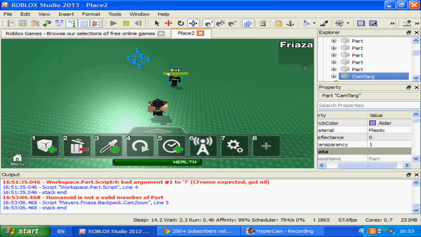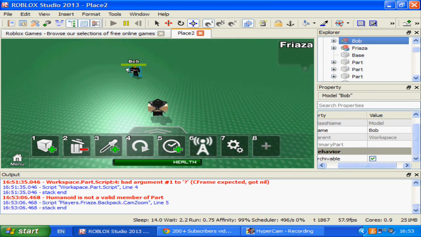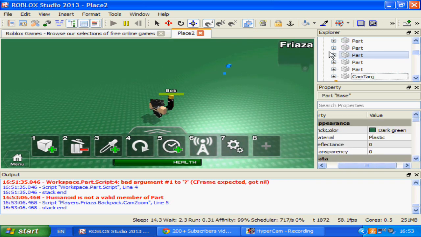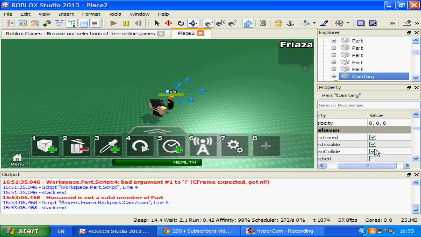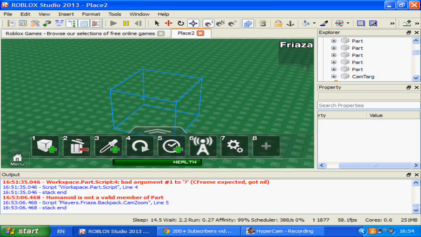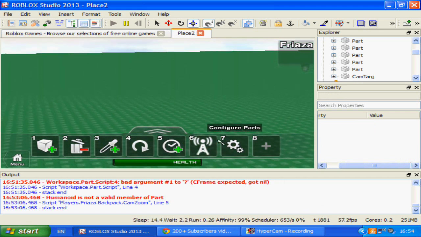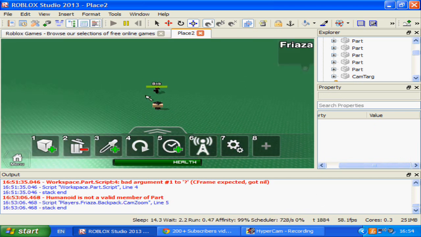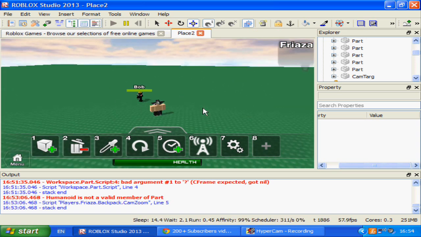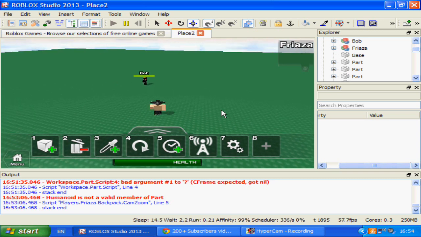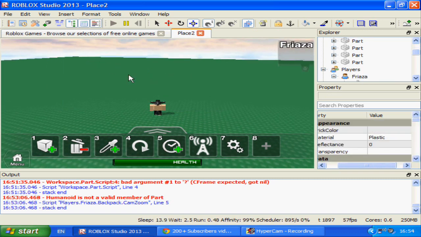Except you want to do a while true do loop, which you should know by now. Oh yeah, you might want camtarg CanCollide equals false, so it's not battering you around like that. See, it's quite cool. That pretty much wraps up most of what I actually use with cameras, and there's a lot more you can do with it. So feel free to criticise my lack of knowledge, but I mostly make fighting games, so I'm not one to use cameras.